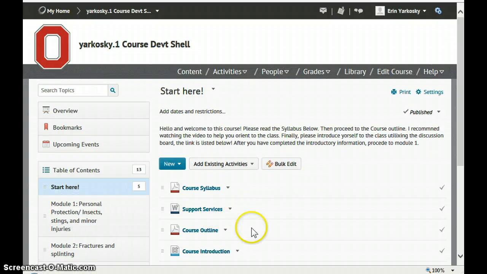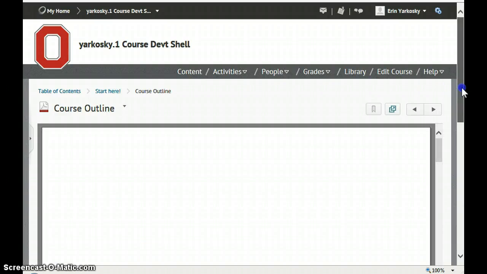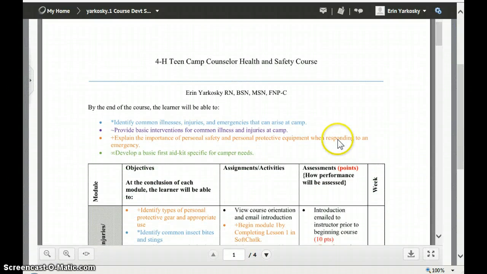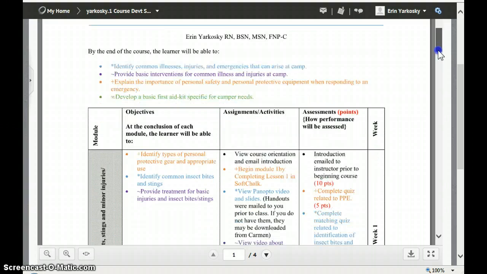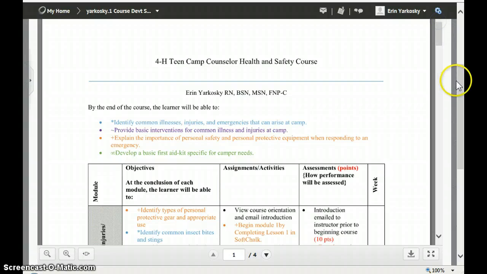We also have support services, the course outline that gives them very nicely all of their objectives for the course, and also all the objectives for each module, what they're going to be required to do as far as activities, and then how they're going to be assessed on that education in the point value. More detail is given in each module.